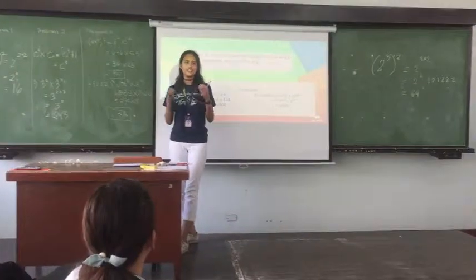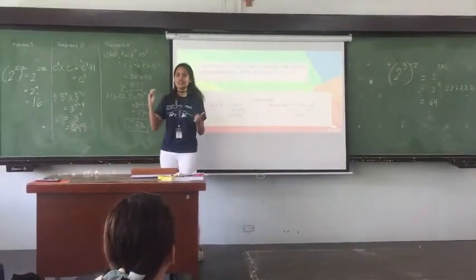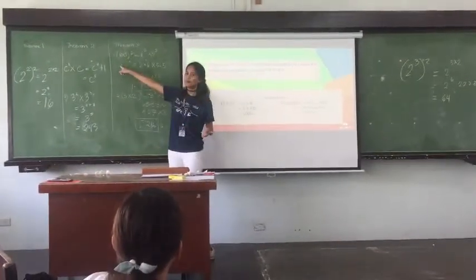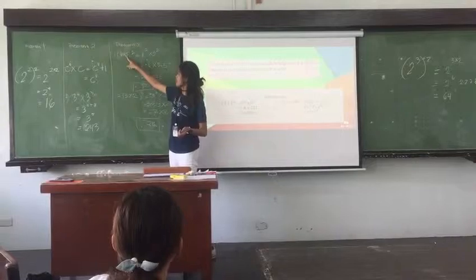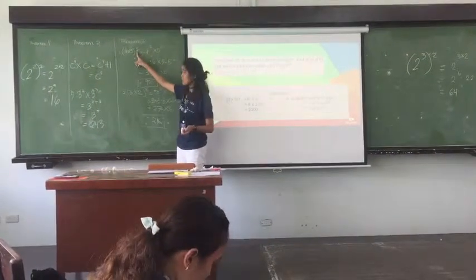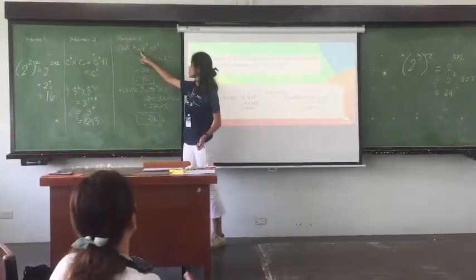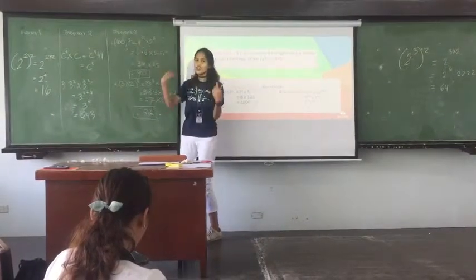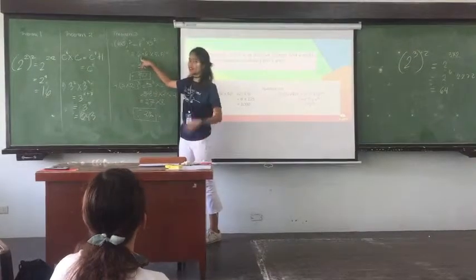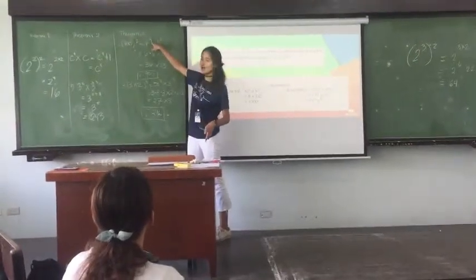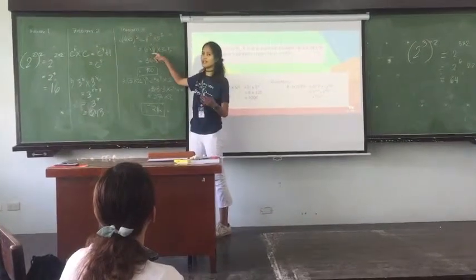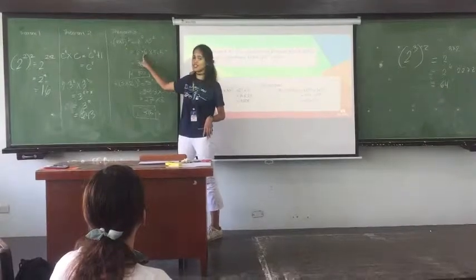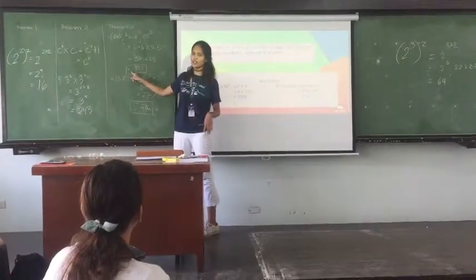Okay, since I already discussed theory 3, I have presented examples to understand it more. In example number 1, you can see 6 times 5 is raised to 2, so it equals 6 raised to 2 times 5 raised to 2. To understand more, I multiplied each base by itself according to the power. Since the power is 2, I multiply it by 2. So 6 times 6 times 5 times 5. Simply, it is 36 times 25, which equals 900.